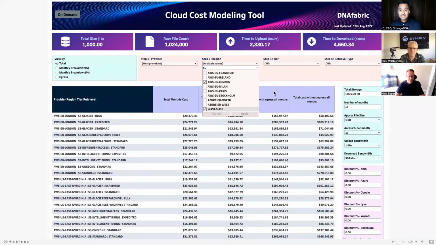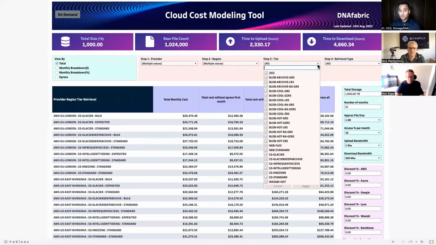So what is the next step? The next step is, what tier of storage do you want to keep this on? As you can see, Azure alone offers you a whole bunch of options, which is great, but that's also confusing. So does AWS. Nebula keeps it simple. Wasabi keeps it even simpler. The idea now is to go in and choose which ones I want to pick. So let me pick Azure. From Azure, I'll pick Blob Archive, because I think for long-term storage, Archive is a good option. And I'll choose LRS, which is the least redundancy, but that's a lower cost of storage, again, for archiving.